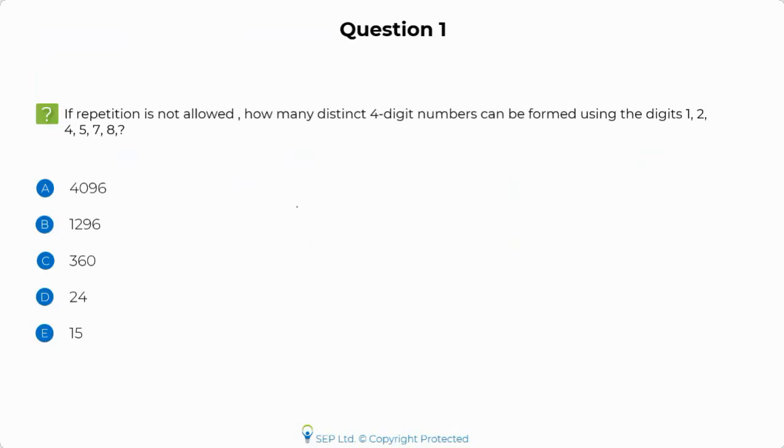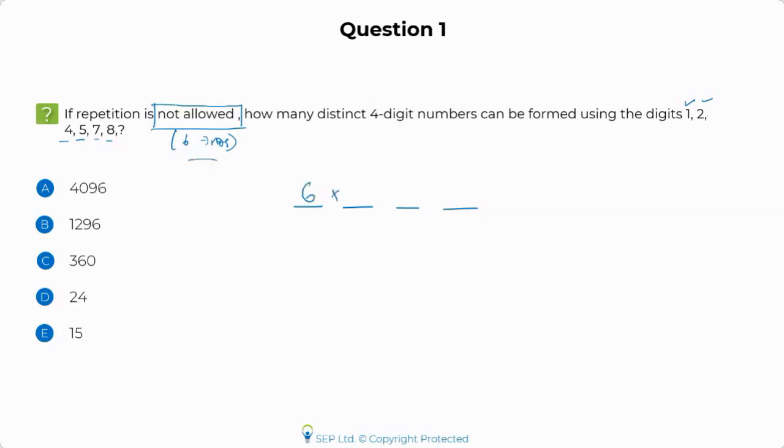Okay, so in this case also, you need to draw 4 spaces like this. And you need to count how many digits have been given. 1, 2, 3, 4, 5, 6. You have 6 digits with you. Important thing is to always figure out whether repetition is allowed or not. It's given not allowed. So that means you can use each digit only once. So you have 6 numbers.